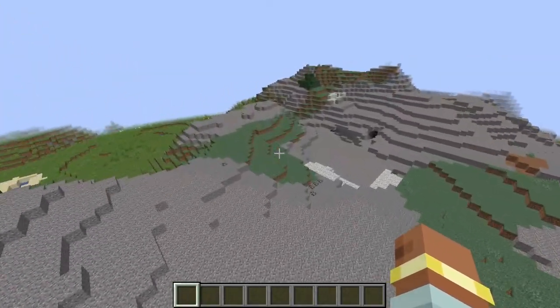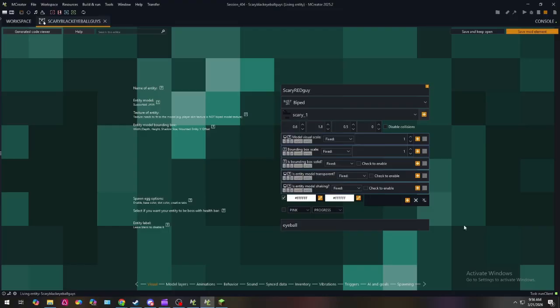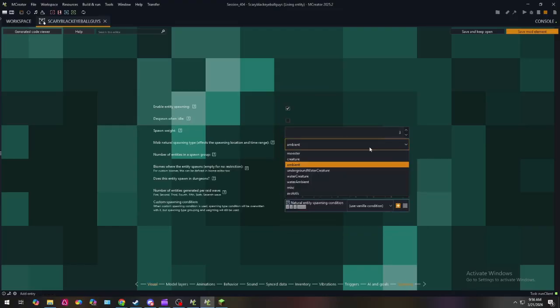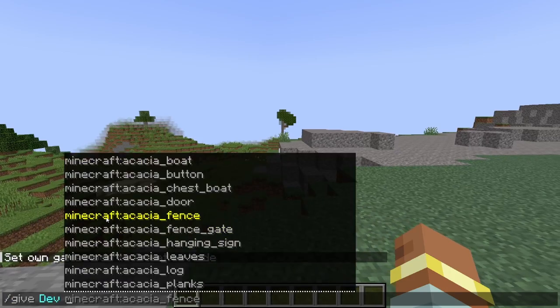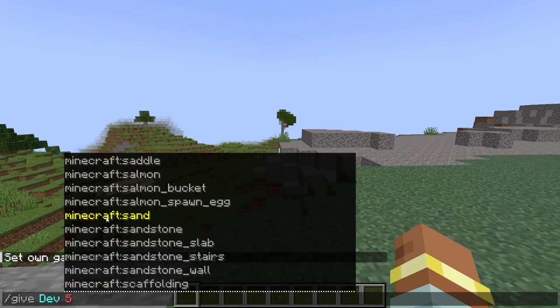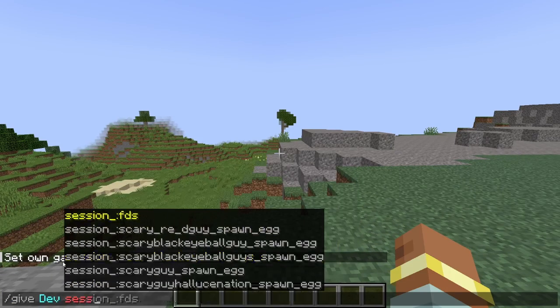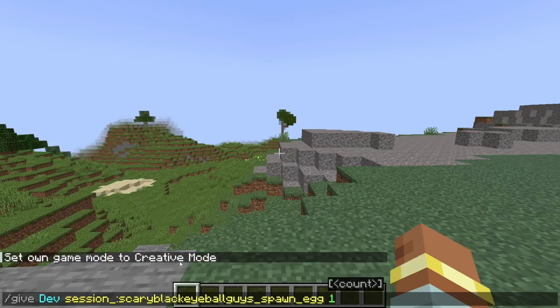Okay, well, I'm just gonna make him spawn as creature then. There we go. So now he spawns as creature, so he's gonna spawn more. I'm just gonna give him my spawn egg, and I'm gonna get his spawn egg. And let's see.